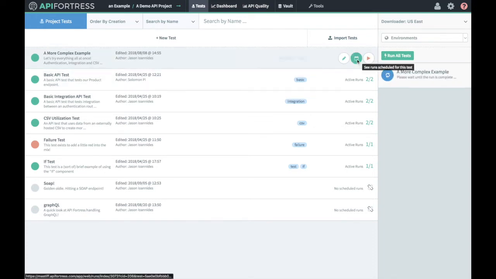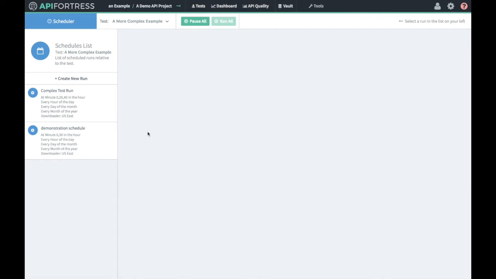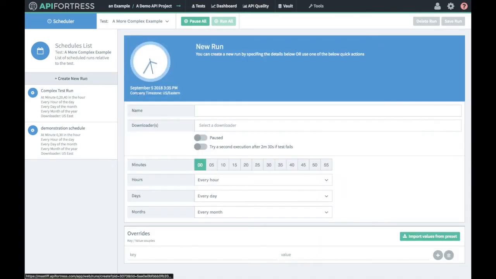So we're going to click on the calendar button in any of these test bars. It will automatically populate in. If you don't see it, or if it's grayed out rather, I would recommend making sure that the test itself is published. So we'll click the calendar, and that'll bring us to the scheduler. With the scheduler, we can create a new run. We can name our run, so we'll call this video schedule, because we're on video.